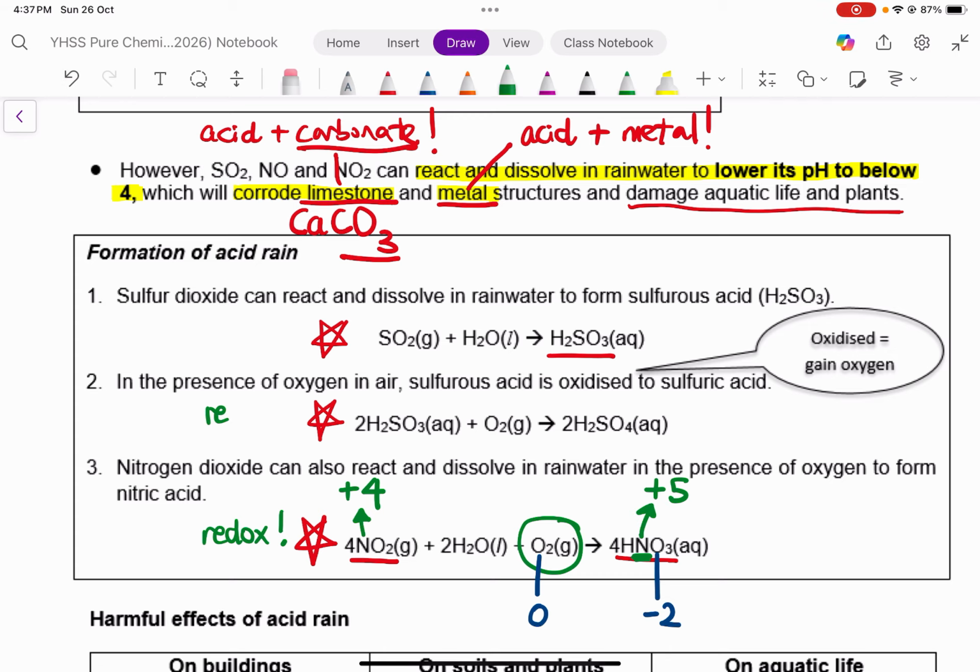The second reaction is also redox, but I think it's quite clear-cut why that's redox. I would like to challenge all of us. Can you try to explain why equation number 2 is also redox? Okay? Finally, equation number 1 is not redox. Again, I would like to challenge everyone, go work out why equation number 1 is not redox. Okay? So that concludes the 3 equations that explain to us how SO2 and NO2 can form acid rain.